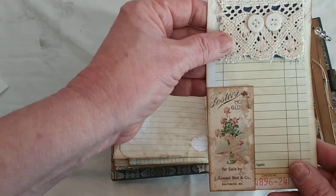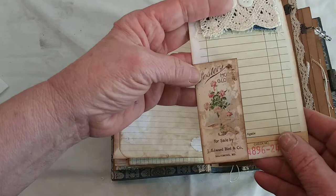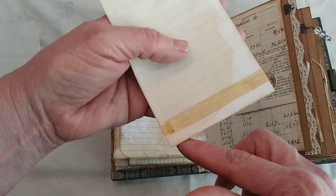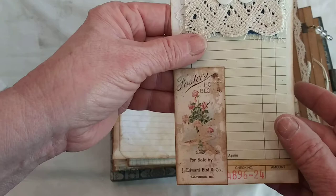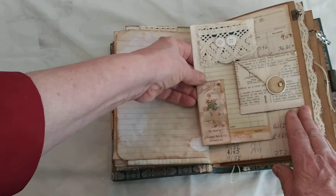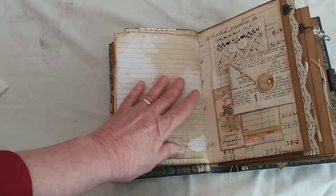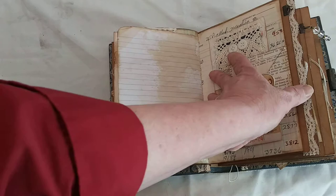This is an altered guest check with some denim and lace, and a tuck spot. I used the vintage cello tape on that perforated edge of the guest checks to strengthen it and make the tag a little bit longer. I've seen several people do altered guest checks — one of them was Kathy Cadell. She does a lot of the lace and vintage shabby chic journals on YouTube. Her work is amazing.